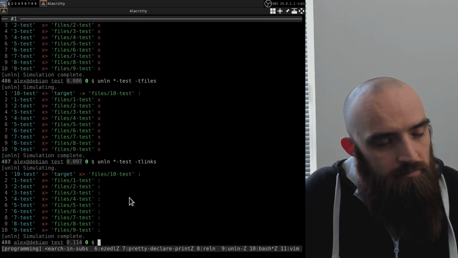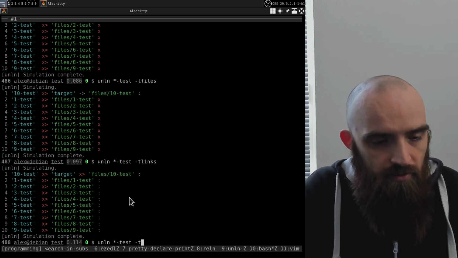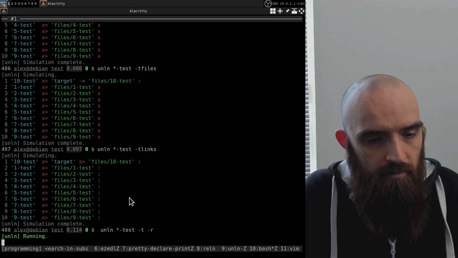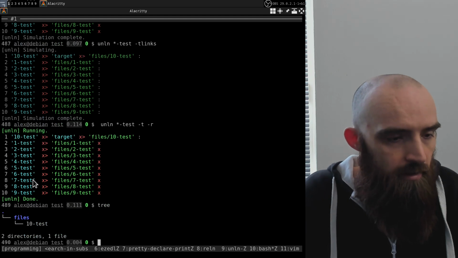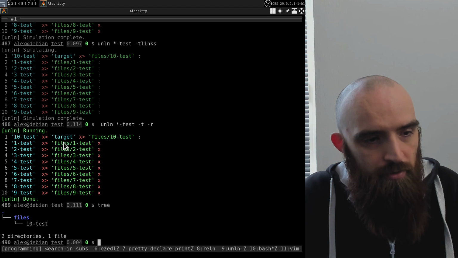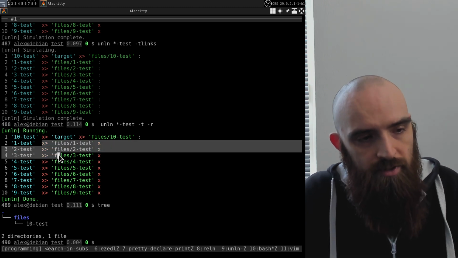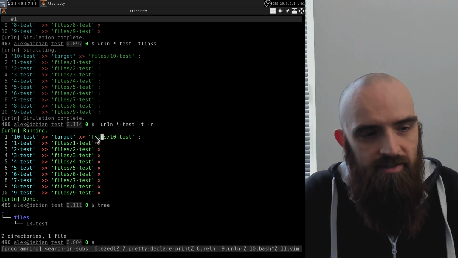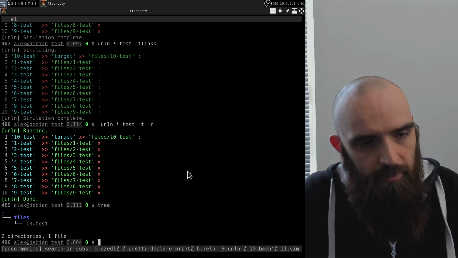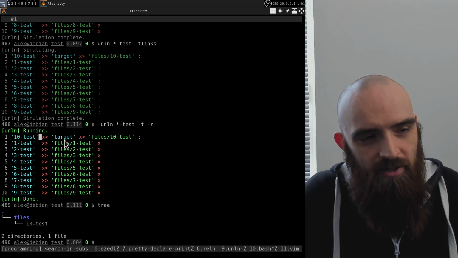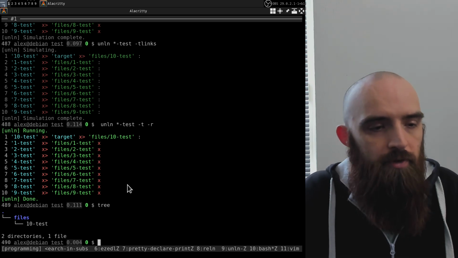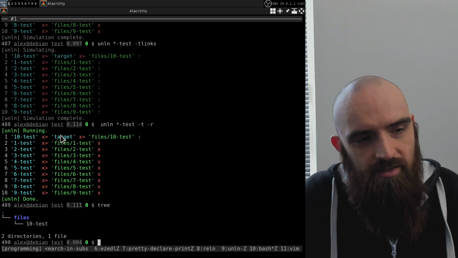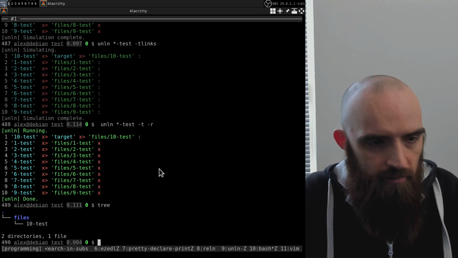So I suppose, well, okay, let's just run -t for the sake of this demonstration to see what happens when we run this for real. So now if I run tree, we see that all of the links were removed and all of the files were removed, but also the files that were targets to those links were also removed, and also the target that was a link was removed, but this file remained untouched because it was not the direct target, like an immediate target of any of these links that we were removing. I'll talk about how to go all the way down this sequence of links to remove everything a bit later.